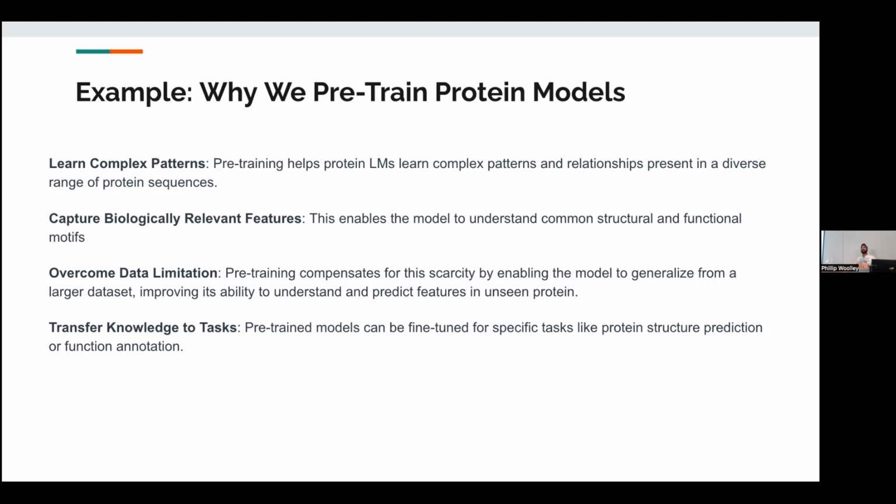It learns complex features. If you provide it a diverse, really big data set of protein sequences, it will learn different properties about those protein sequences and complex patterns that we could not comprehend, that were not very explicit to say. It could learn implicit relationships between the protein sequences, right? And we hope during that process it also captures some biologically relevant features. The next reason is that most of the time you do not have a large quantity of good labeled data. Most of the time you would just have protein sequences, but you won't have any Y value, any dependent variables for those protein sequences. So it makes sense to let the model learn general features of proteins. And third, the most important purpose of pre-training is knowledge transfer. That is, during your pre-training, your model will learn something about amino acids and proteins that you can use later on for your specific tasks.